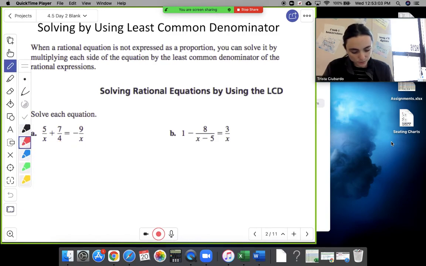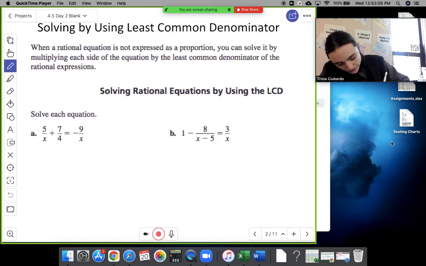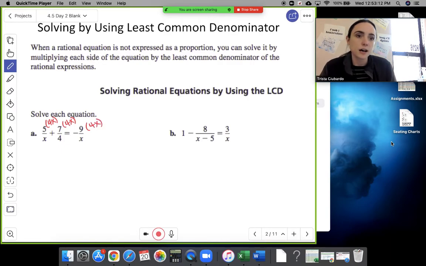So what I'm going to do is multiply each fraction by that 4x. And you want to make sure you do it to both sides of the equal sign. That way it keeps the equation balanced. The reason we can do it just to the numerator, and don't have to do it on top and bottom, is that we're doing it on both sides of the equal sign. Then we look at each individual fraction, and some part of that denominator should cancel with some part of this least common multiple. If your denominator does not cancel, it means you are not multiplying by the right value.